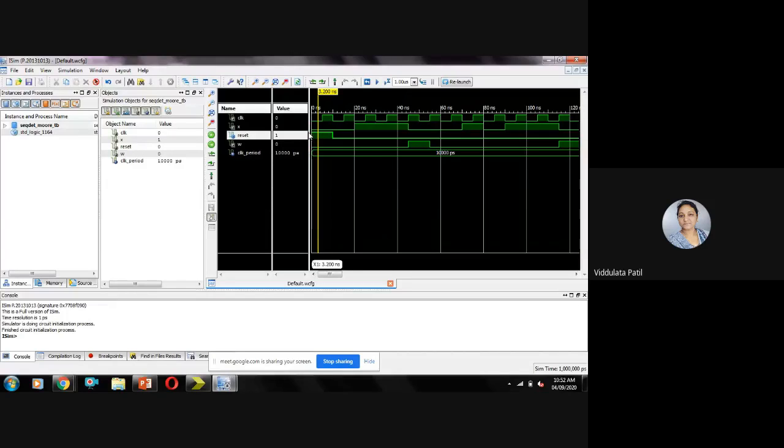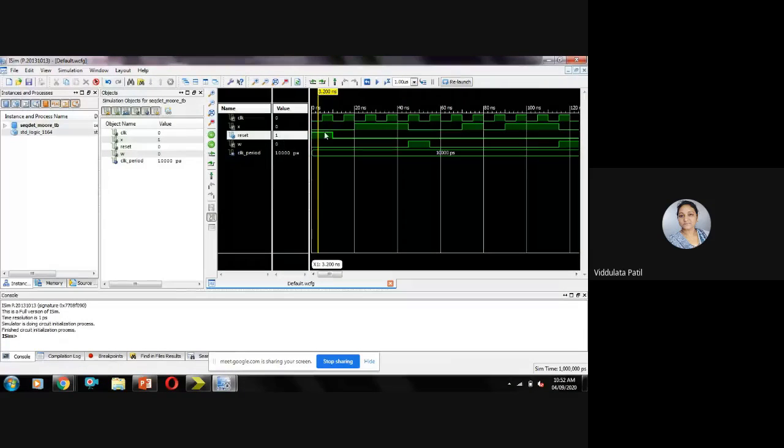Because we have a clock period of 10 nanosecond, and initially we have made this clock signal 0, for 5 nanosecond it will remain 0. X will remain 0 for 10 nanosecond first, and after that again we have made it 0 for the next 10 nanosecond, so it is remaining 0 for 20 nanosecond totally.